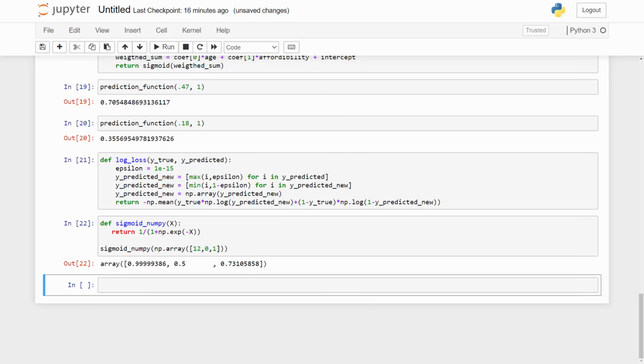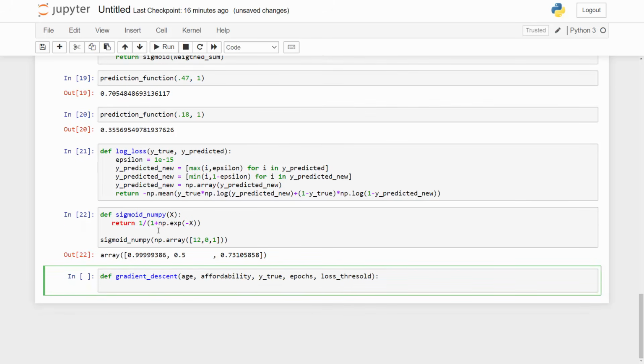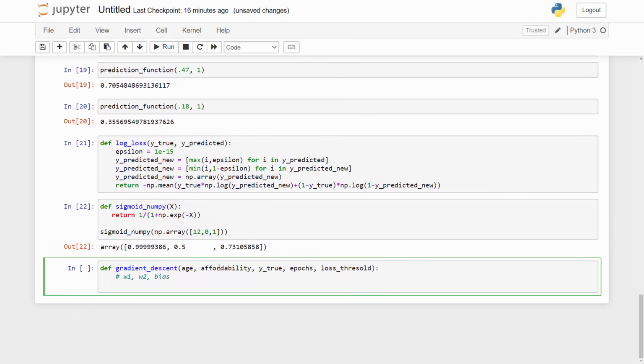So now I'm going to define a gradient descent function. And remember, gradient descent helps you find out weights. So at the end of this function, what we will find out is W1, W2 and bias. Here I am specifying how many epochs I want to run.